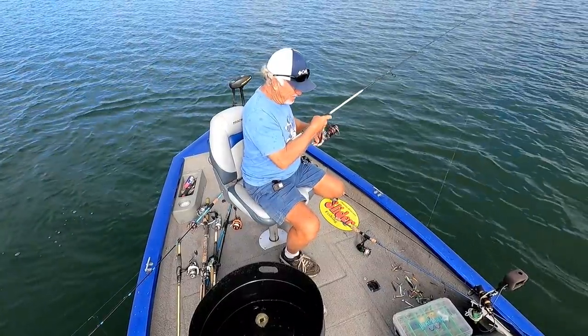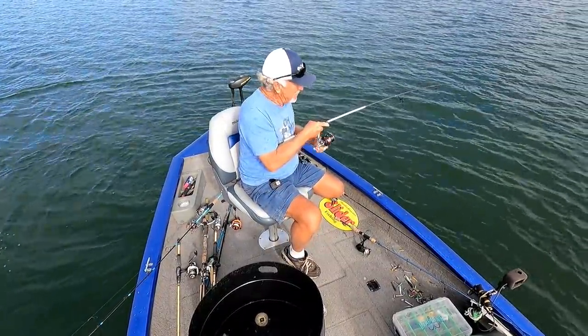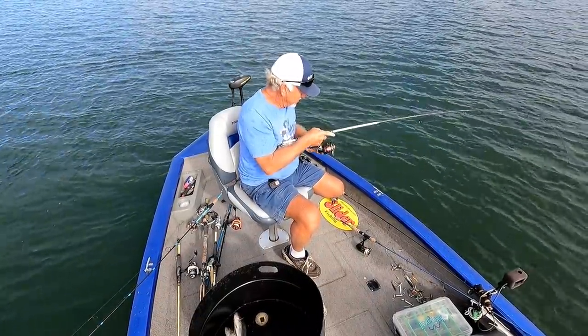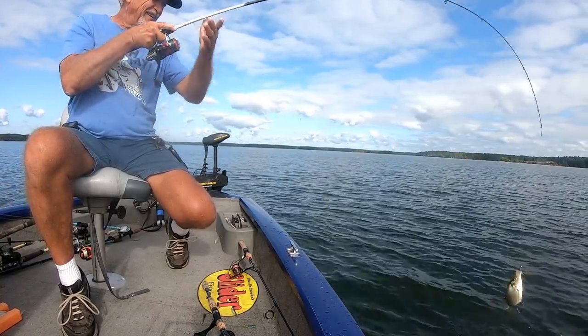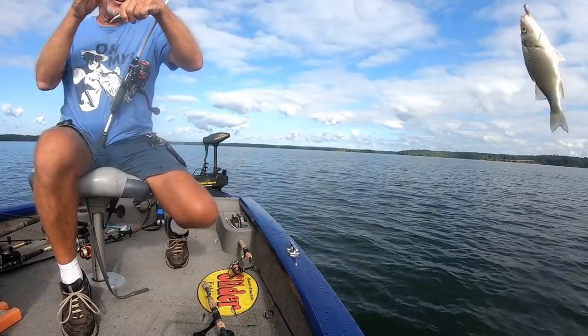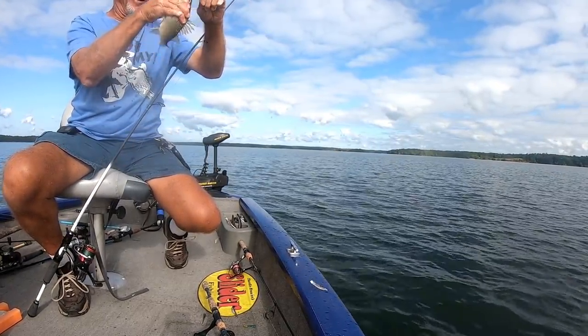See? They biting too, buddy. They're starting to chase. That means they're feeding. That means we're going to catch them. We're going to stir them up. That's two more at a time right there. Look at that. Two at a time. Small jig. That's what's biting, y'all. Small jig.